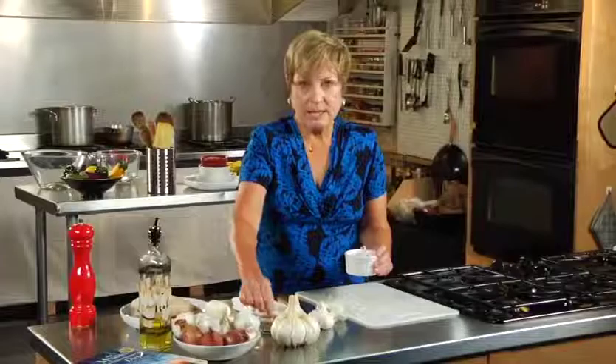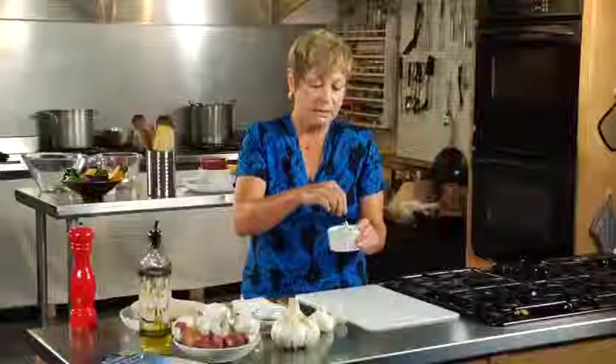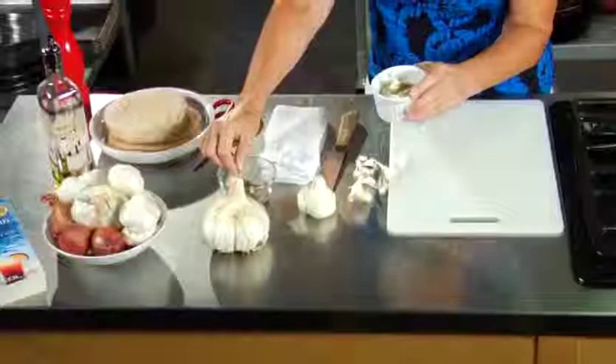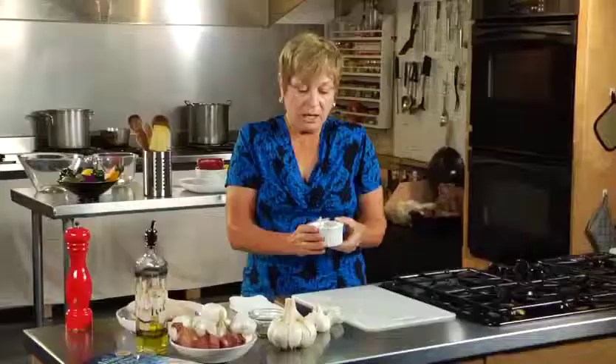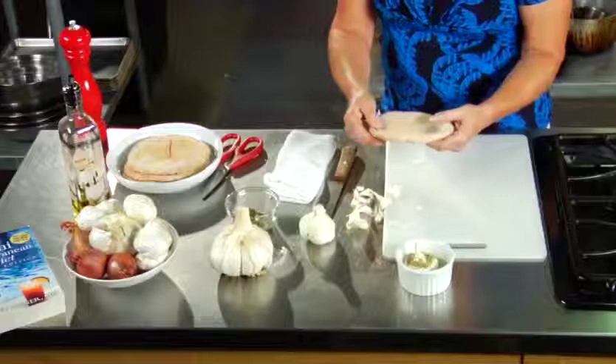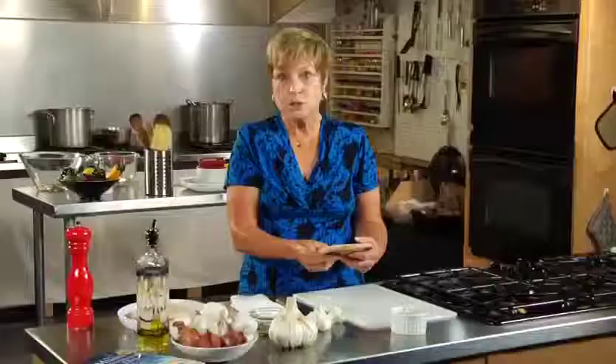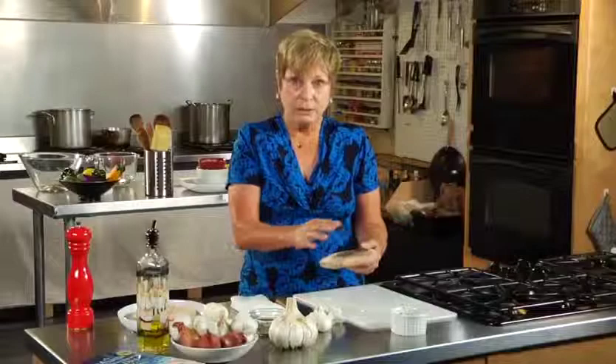Then what I'd like to do is add some spices. In this case, I'm going to use a mixture of Italian spices. You don't have to go out and buy different ones — there are actually some already prepared that are great to put on top of garlic. Now we're going to set this aside, because we're going to move on to preparing the pita. We'll use it not only for the roasted garlic after it's finished, but also for our tabbouleh that we're going to prepare in just a few minutes.